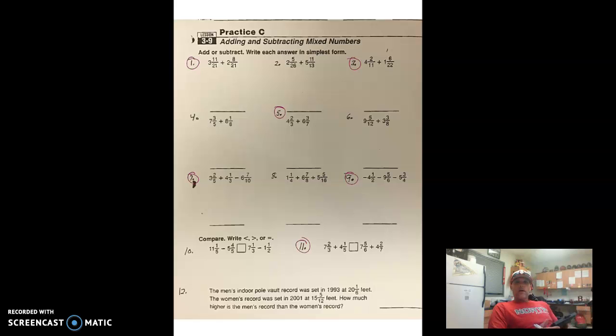So, I am going to jump down to number 7. It's the only one that I'm going to do for you or help you with, because it has adding and subtracting in it. Number 9 is just subtracting. I realize there are 3 numbers there, but it's just subtracting. So I'm going to help you with number 7 so we can see both operations.